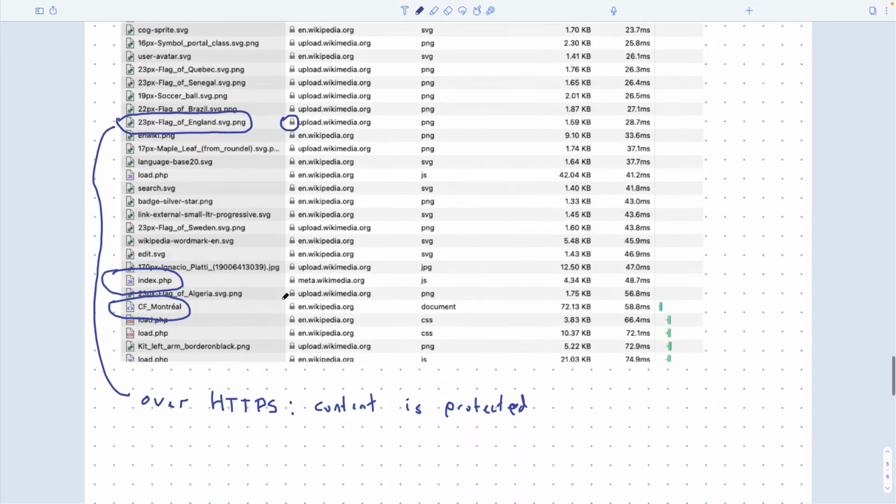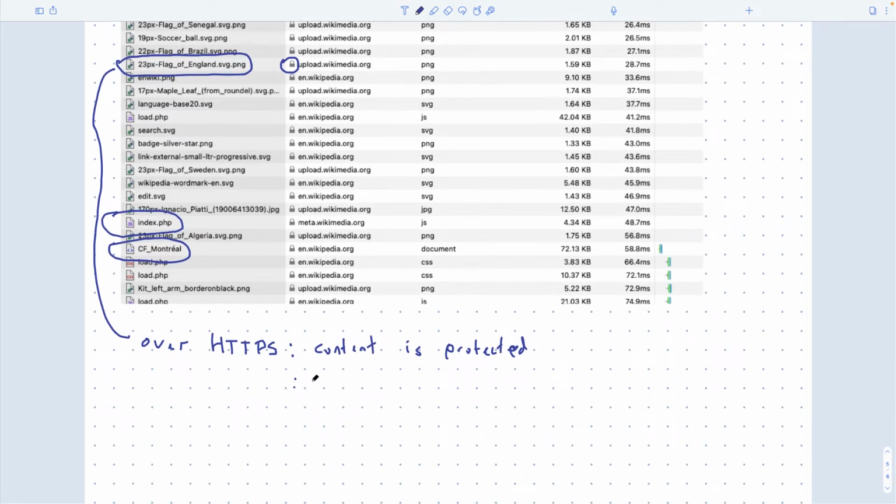Okay, so what we have is a URL that's going to look something like this. Upload, I'll just make it up. I don't know what the subpaths are, but you're going to say, I want to get the file at wikipedia.org/, let's just say, images/23px-flag, I won't write it all out, .png.